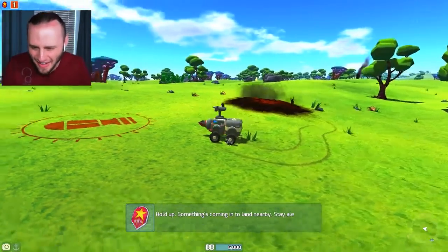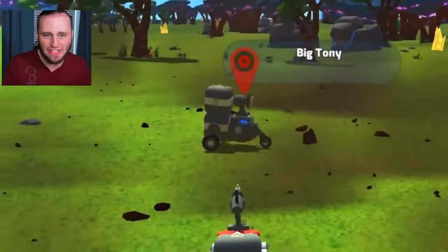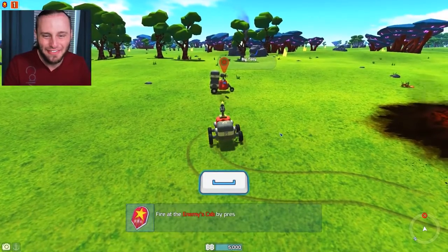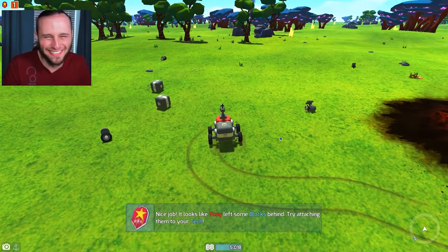So cute. Hold up. Something's coming in to land nearby. Stay alert. Ooh. Oh, here's an enemy! Oh, Big Tony! Hello, Big Tony! Tony, you're not... You didn't put up much of a fight, Big Tony.